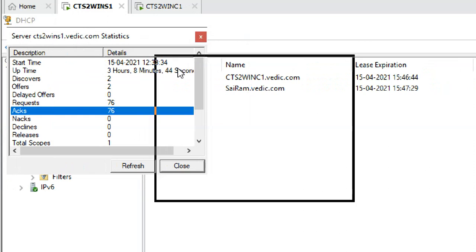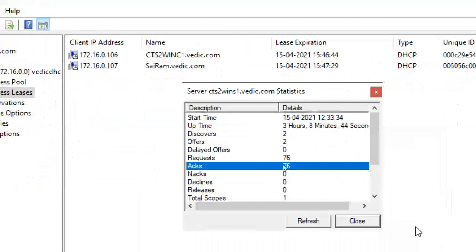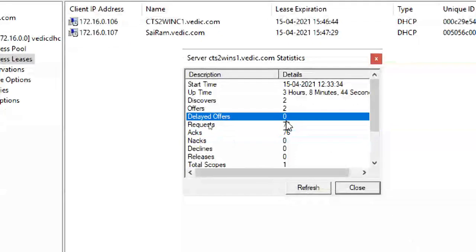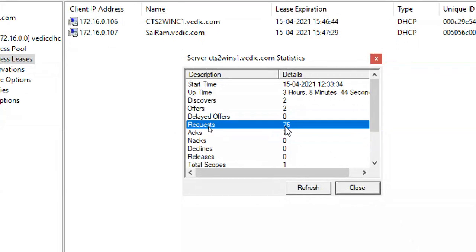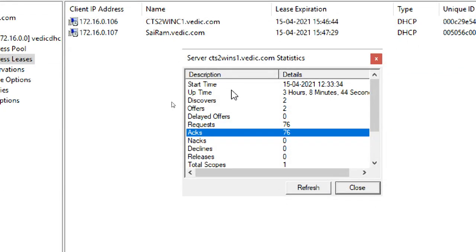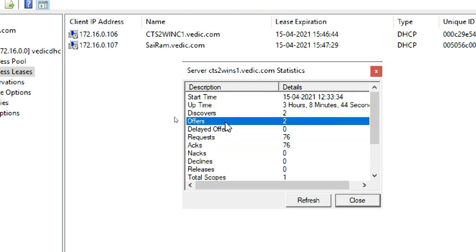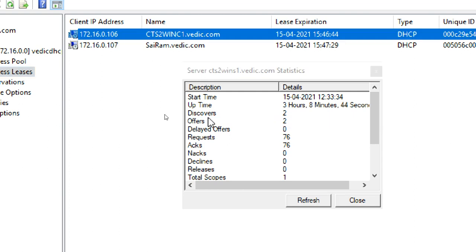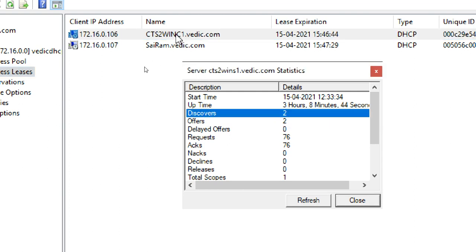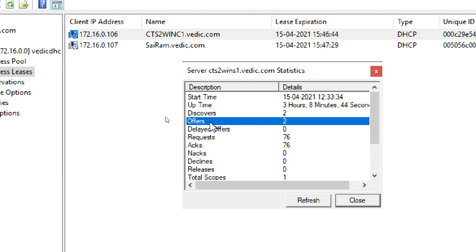Because 76 times the PC requested for renewal and the server sent acknowledgement 76 times. Very good. Because discover and offer at the starting happened only 2 times. 2 PCs, each one sent one discovery, and the offer was completed.